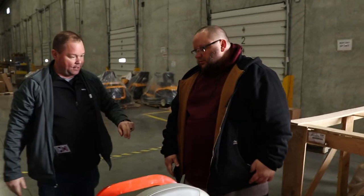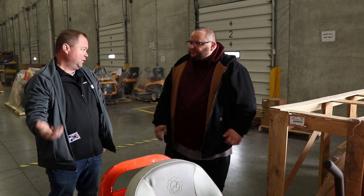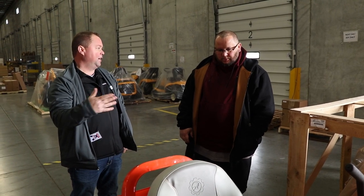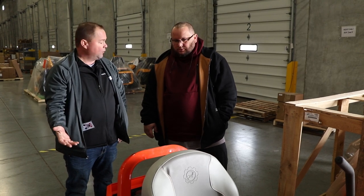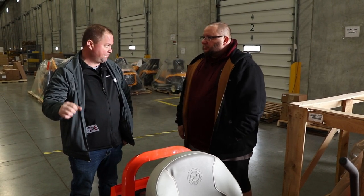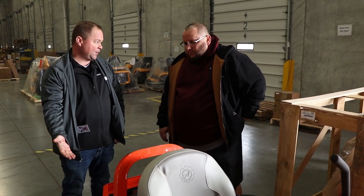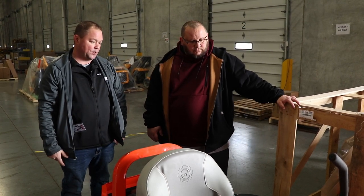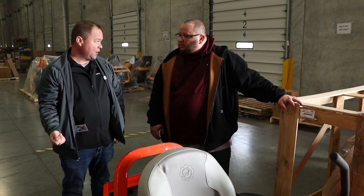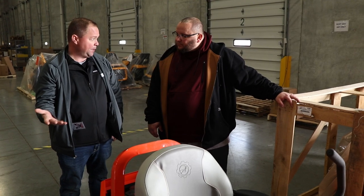Two guys are definitely recommended to push it off. Be cautious of the staples — these are air-filled tires and you don't want to put a hole in your brand new tire as you're pulling your brand new mower off the crate. Since we're talking tires, we over-inflate these for shipping so they don't go flat bouncing down the road with the semis. The rear tires have a max inflation of 10 psi. The front is a much smaller, denser tire with a max inflation of 46 psi. Get a tire gauge on those and make sure they're at or a little below the max, depending on your ride quality.